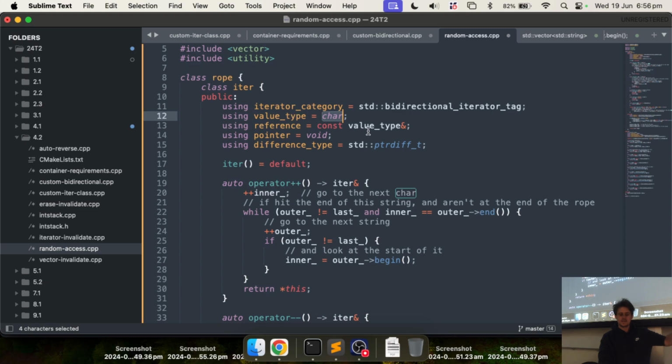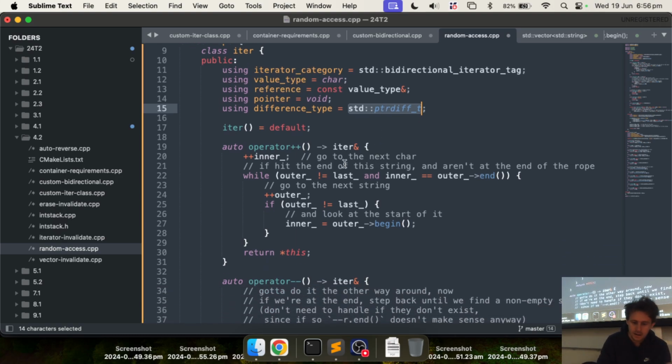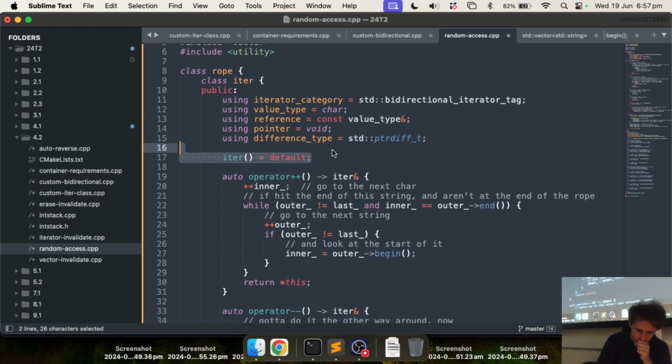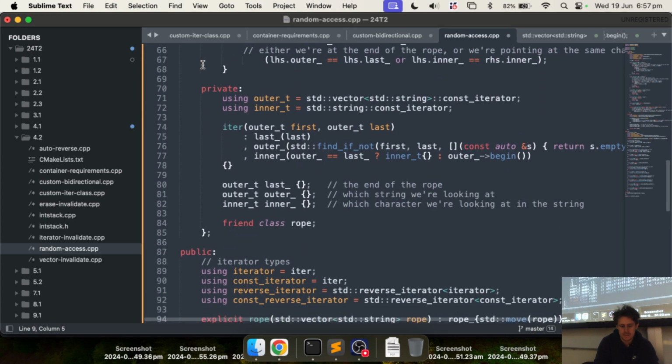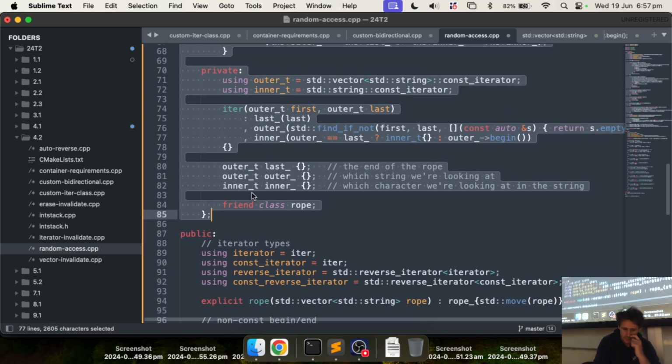The value types are char. The reference is defined as a reference to the value type. The pointer is void. Can't remember why that is. Oh yeah, pointer difference t. Also a little weird. We'll come back to that. And what we're saying here is that this class, because remember, iterator itself is a class. Let's look for the member fields.